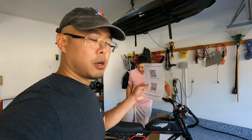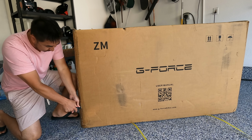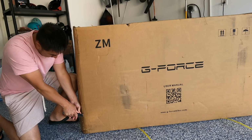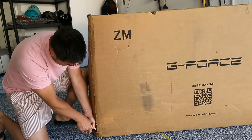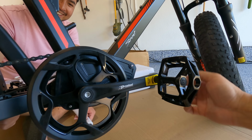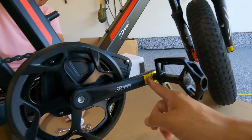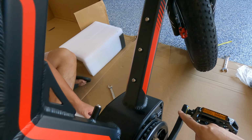There's a QR code here on this brochure. There's also a QR code on the box, and that leads you to the instructions, which are in video form. We were really struggling here because I was following the instructions. I don't want to cross thread trying to put these pedals on. Number one, the pedal is not labeled. I can't tell which one's left, which one's right. And then this says left side pedal, but it's actually on the right side.